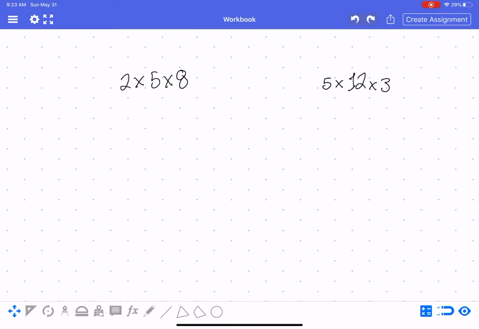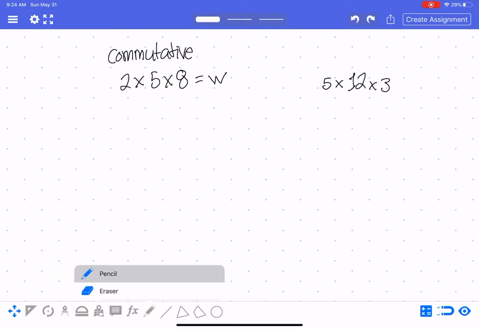Okay, so the first strategy we're going to do is called commutative property. Okay, I'll write it here. Commutative property. Now, commutative means that in multiplication, you can move the numbers around in any order, and they'll always equal the same thing, right? So if I say that all of this is equal to W, just a random variable, it doesn't matter if it's 2 times 5 times 8, 8 times 5 times 2, I can move the numbers around. It'll always equal W, or the product that is the correct answer.